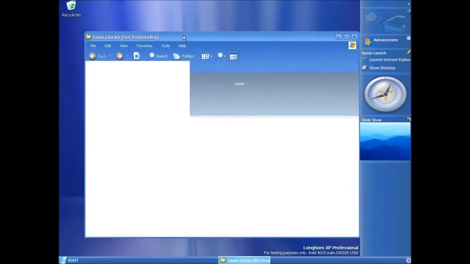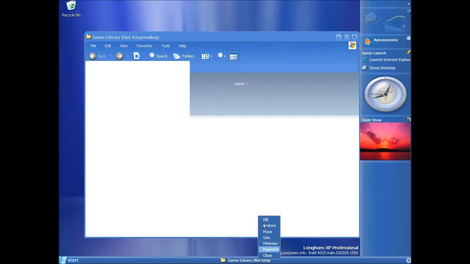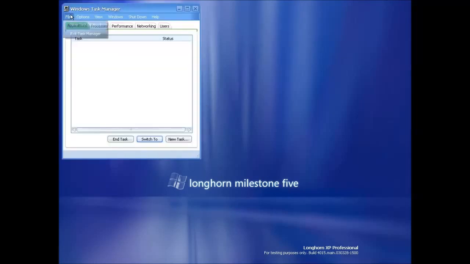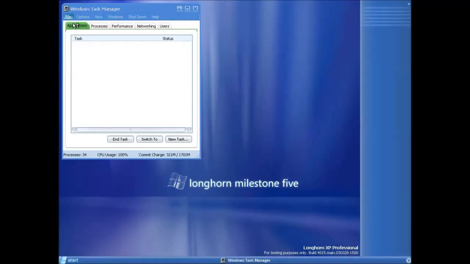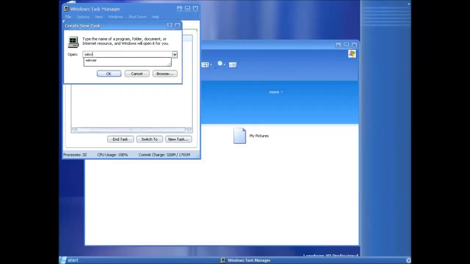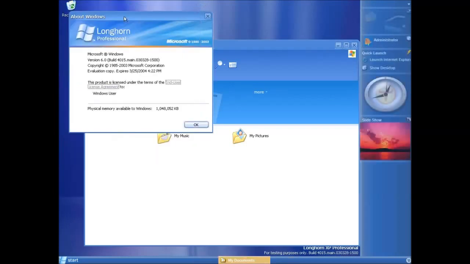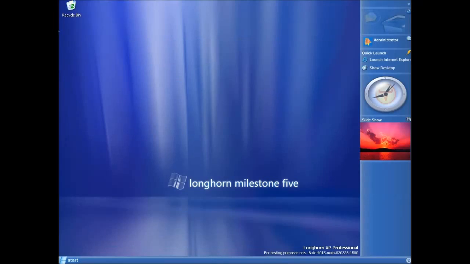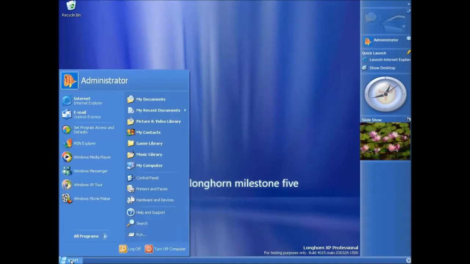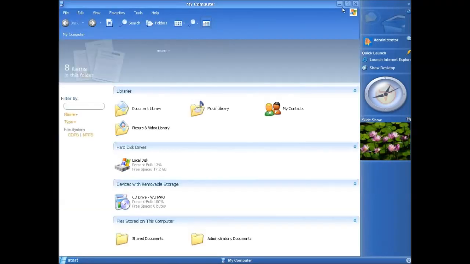Well, that appears to not be working correctly at the moment. Let's close that. Oh, that's useful kill. How useful. Bring Explorer back. There's WinVer. Right, so let's go to my computer. Explorer looks the same as it did in the last build.